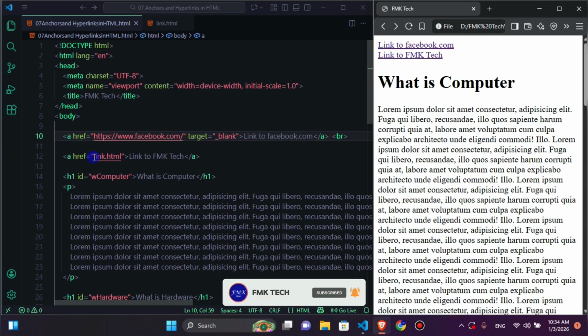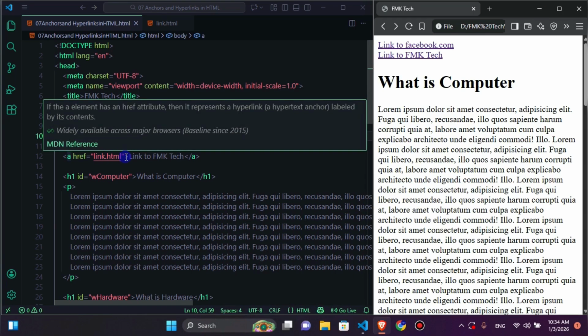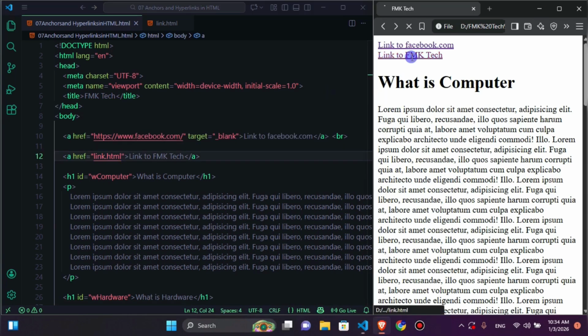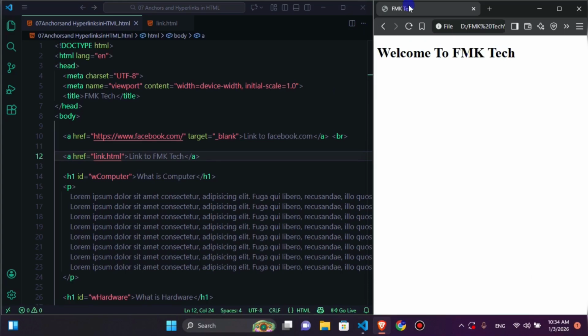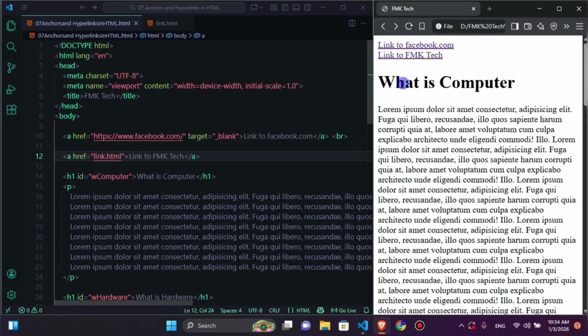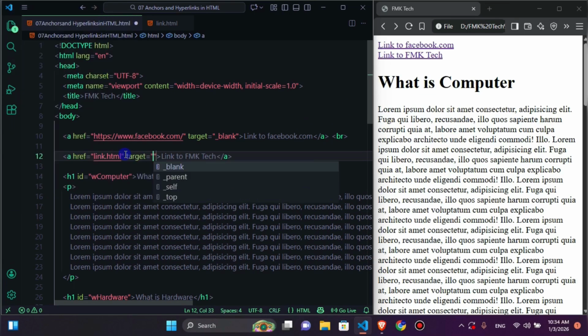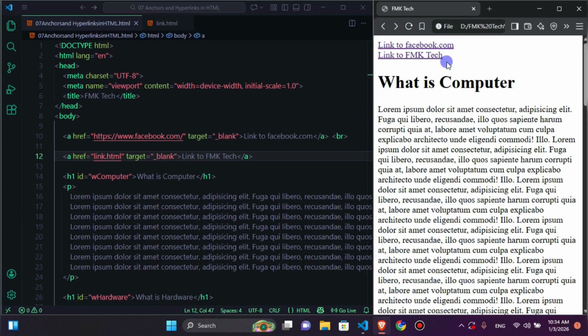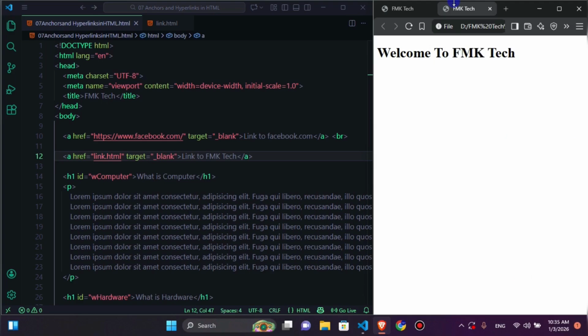And whenever I want this link as well to be opened in another tab, whenever I'm clicking on it, look at it, it's opening in our own window. So I want it to be opened in another tab or window. For that you can use the target attribute underscore blank. After saving it and reloading your web page, whenever I now click on this link, it will be opened in another tab or window.